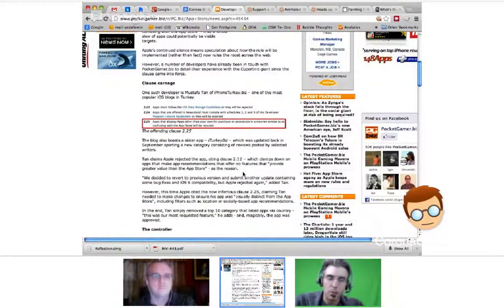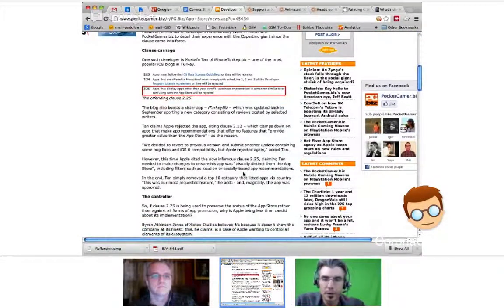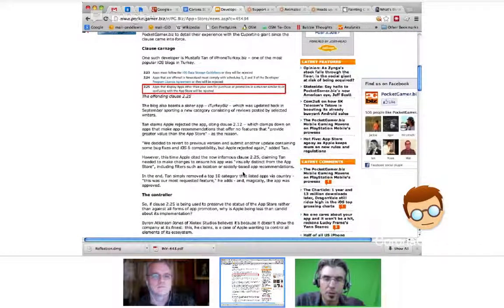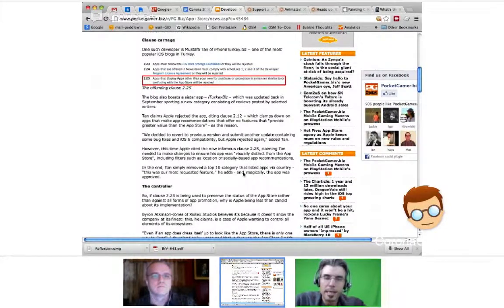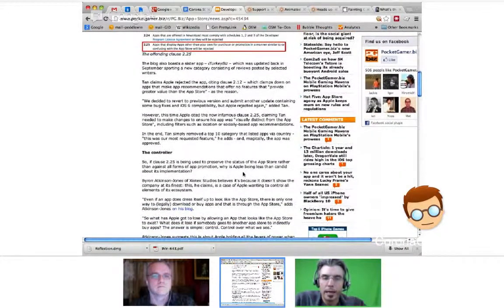They refused to publish it. So I won't go into too much detail there because I don't have any first-hand information apart from what I read in the article. But it's a good read, so go check that out. But for the most part, the overall general part of the story was that the person just pulled out a portion of their app and resubmitted it, and they were able to get it published.